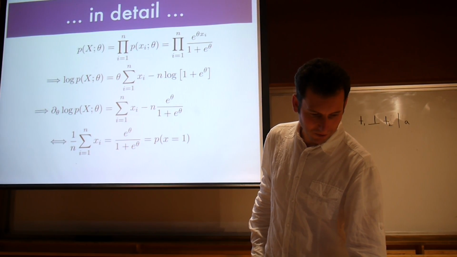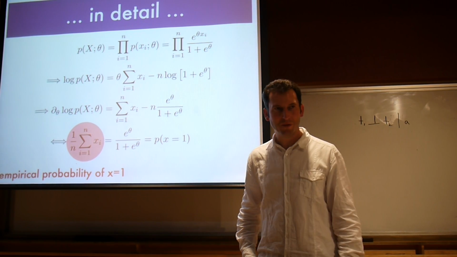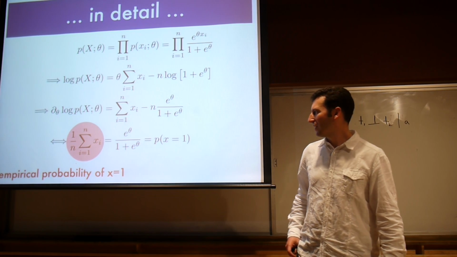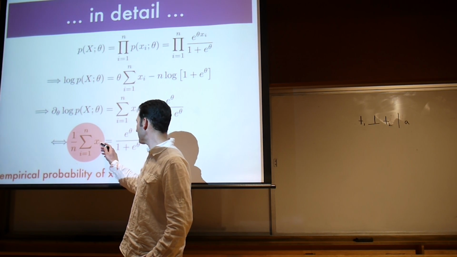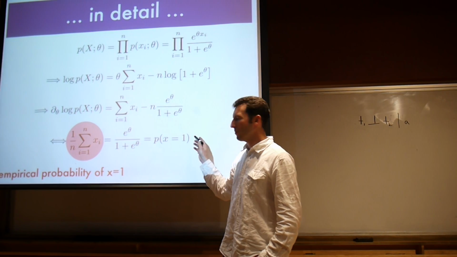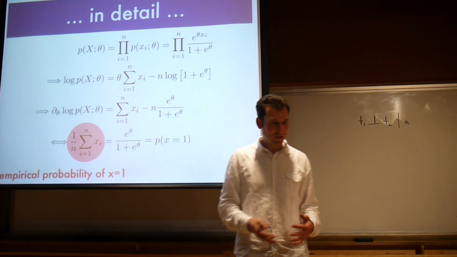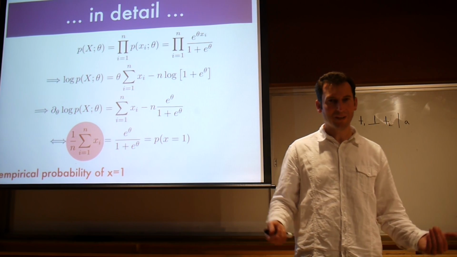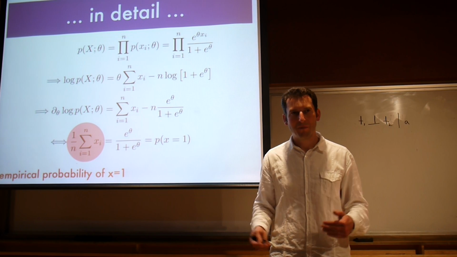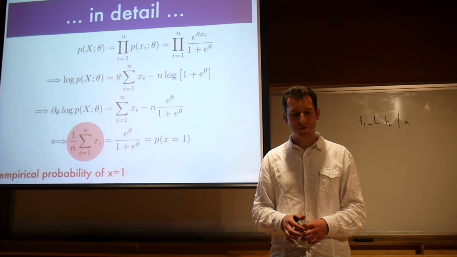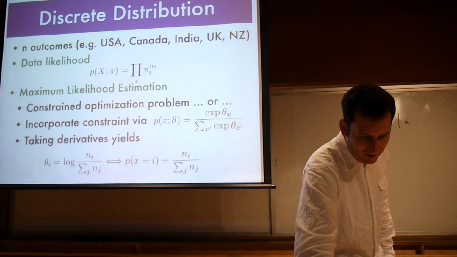I'm not going to bore you with very much detail. The one cool thing that we're going to use over and over later on is the fact that the empirical probability estimate, here the number of heads, the empirical frequency, is the probability that you're going to pick. And so in maximum likelihood, for exponential families in general, you're going to design a distribution which has the property that the empirical averages match the expectations under that distribution. Now, of course, rather than binary, you can have discrete distributions, and you get the same thing.